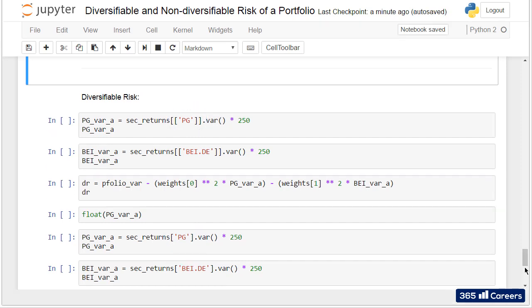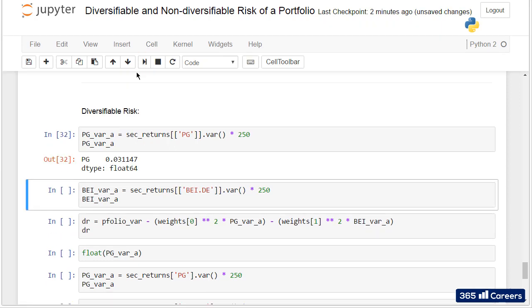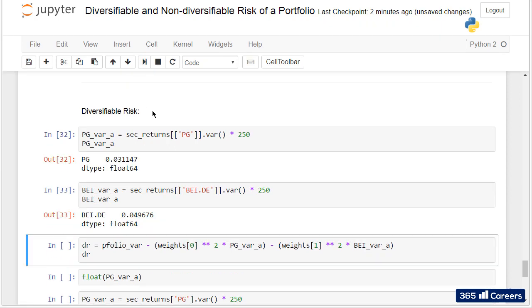For the sake of argument, let's use this structure to create the annual variance of each company. What we record are the values of the variances of P&G and Beiersdorf not as floats, but as single elements in 1x1 matrices, that is, two-dimensional arrays.